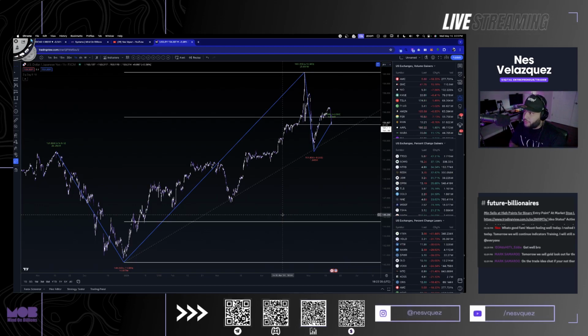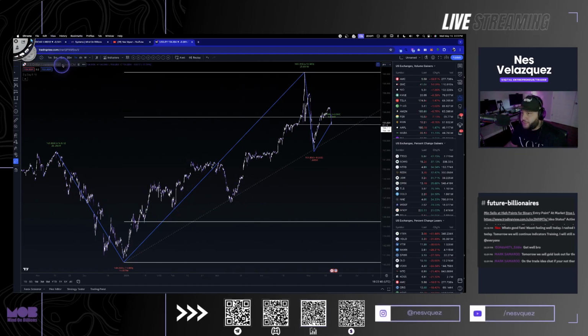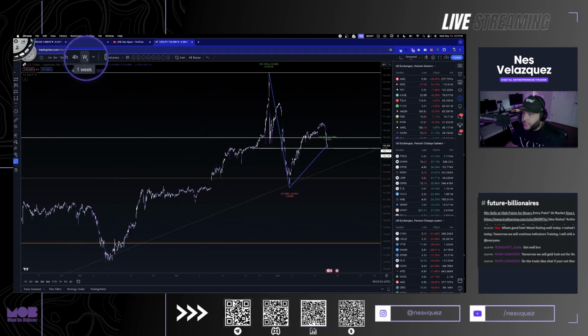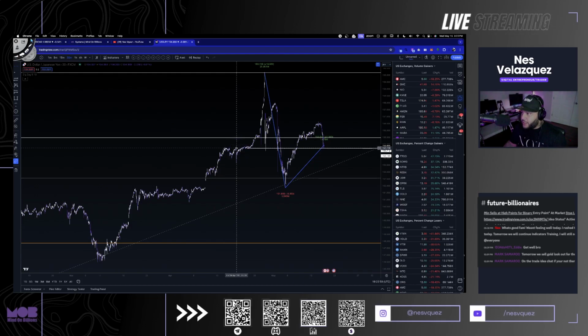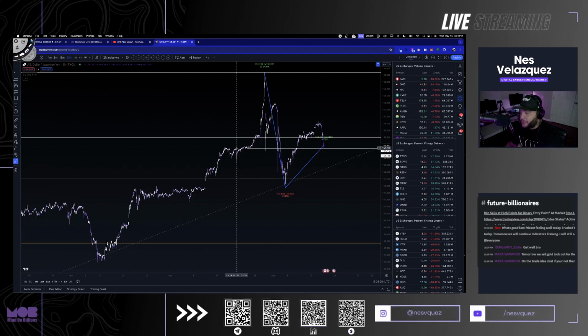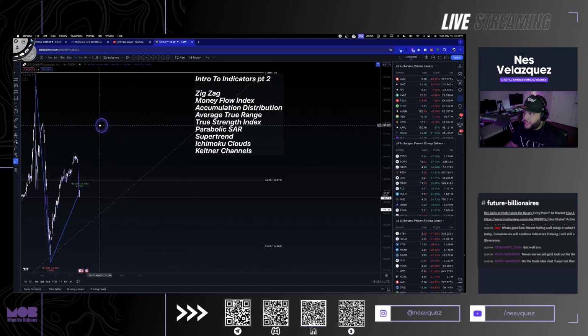So the zigzag, you won't be able to really use it as a signal-providing type of indicator, but it will illustrate to you long-term where the overall market is going. So if you're going to use the zigzag, you can use it on the 30 minute, 1 hour, 4 hour, weekly. Could you use it on the lower time frames? You can, but really the zigzag is designed for letting you see where the overall pushes are happening in the market.